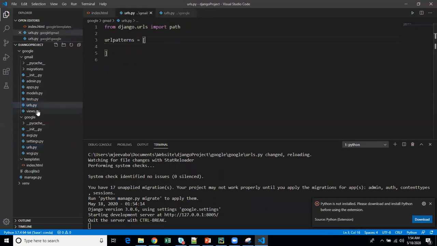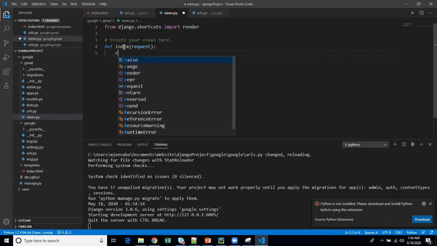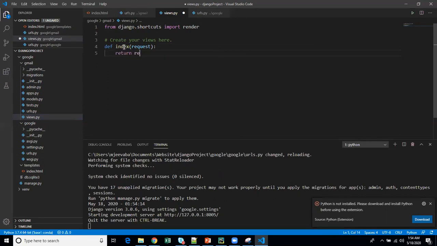Before that, we have to create the view, right? Here we have render. We have to create a function that will call index.html. This index.html we have to call, right? So for that, we define index, which takes a request from my server and returns render.